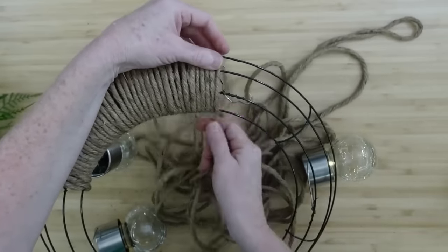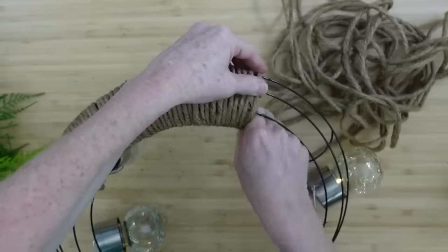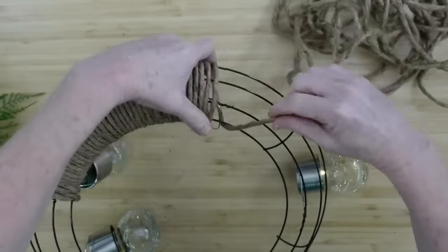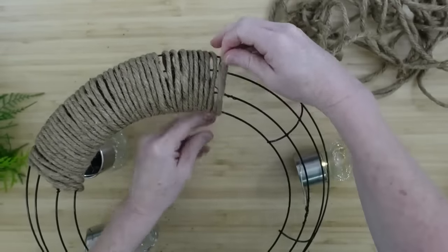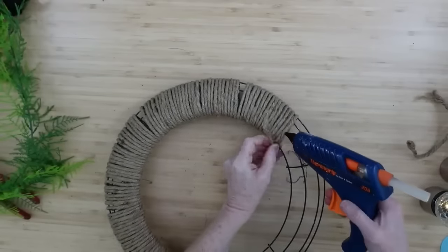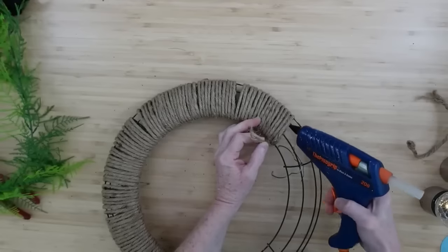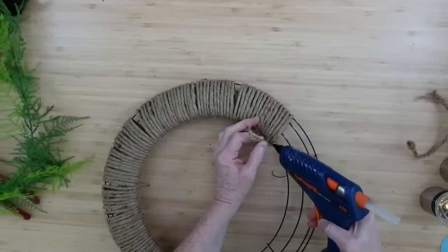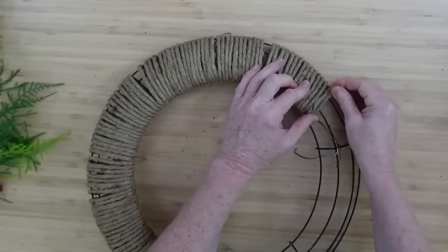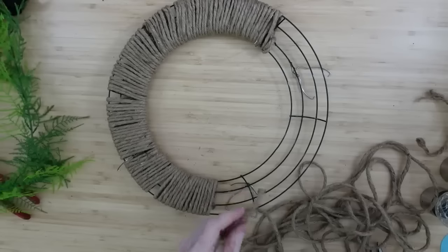How about that? We're going to continue to go around here, and I want you to see how I've pushed that toward the inside? It's almost like we're jumping that. We're going to jump it so that it holds it in place, and then we're going to continue around, and we'll do each section like that. If you have a shorter rope or just in segments like I have, you can just take a little bit of hot glue when you get to the end. Make sure it's on a side where you can't see it. So maybe on the underneath side or all the way to the outside where the garland is going to be covering that up. So that's what I did. I put it out toward the outside where the garland will be covering it.